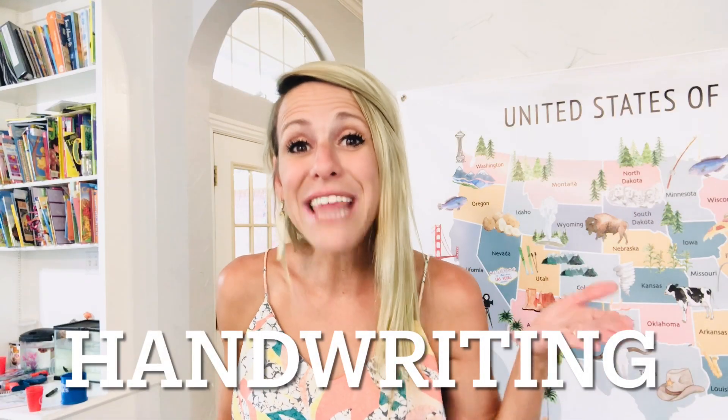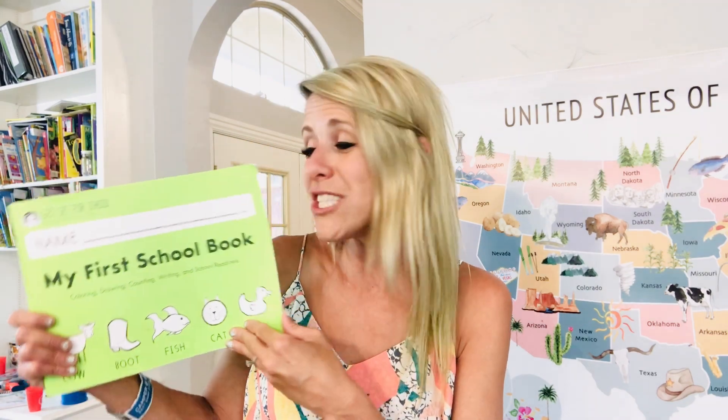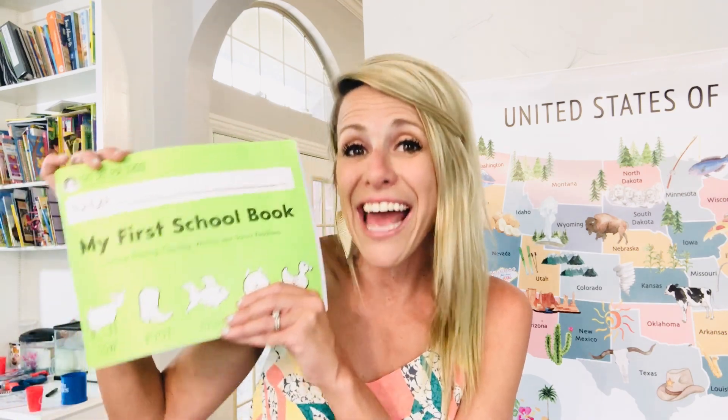To start out, we're going to start with handwriting. I love this book to start our kindergarten year because it goes slow. This book is Learning Without Tears — it's the Get Set for School book. It starts out really easy and simple. After this book, I move on to A Reason for Handwriting. It starts off super simple, super easy — doing letters a couple times. It's not very advanced but it's really good for those first couple weeks of kindergarten.